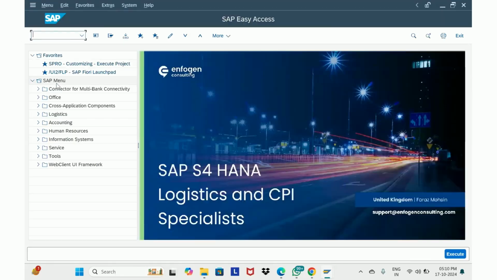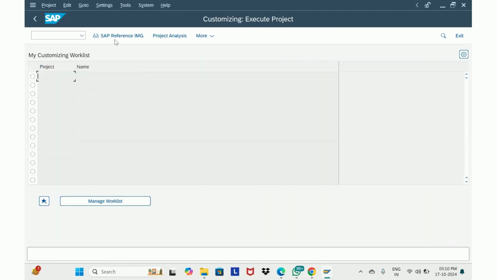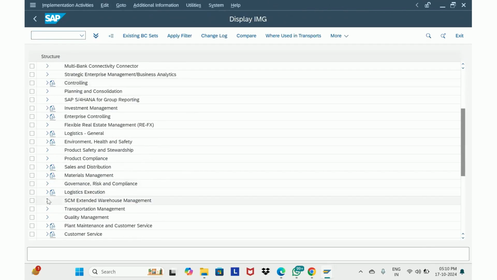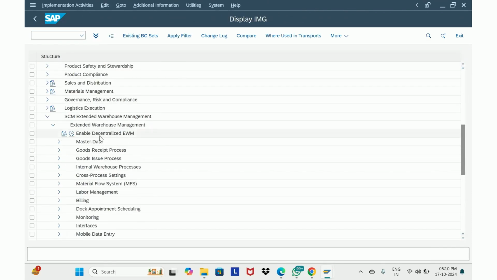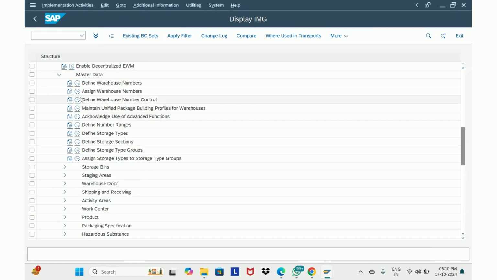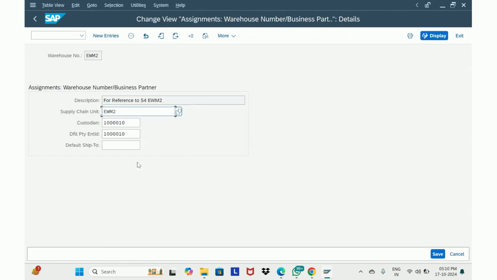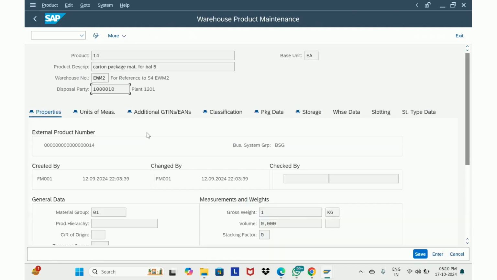Let me show you quickly. Go to master data, assign warehouse number. This is my EWM2. So you can see I have put custodian as well as party entitled to dispose. It's picking from here.